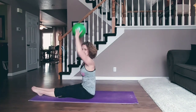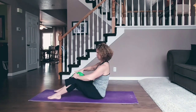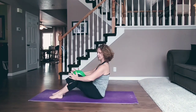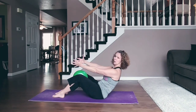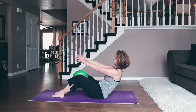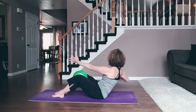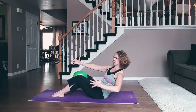As you come up to seated, reposition on the mat with your knees bent and place the ball between the two legs, activating those inner thighs. As you squeeze, reach forward, tailbone under, pull one elbow back. Come back to center, squeeze active. So the key here is to get the legs to pull into the ball, which gives a lot more abdominal work.